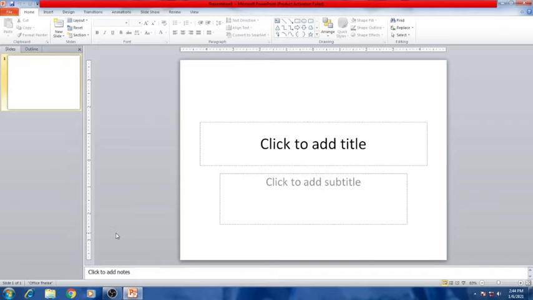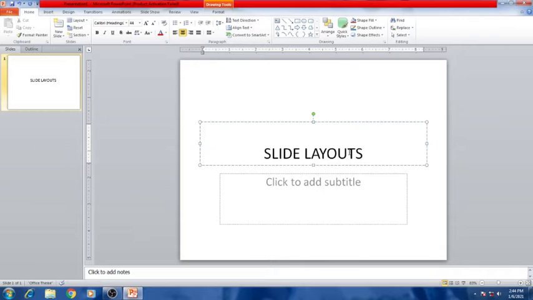Before moving on to inserting a new slide, let's see what are slide layouts. Layout is a method of arranging things or objects on a slide. As you all know, this is a slide. In this, you can insert many things.